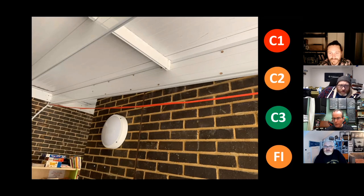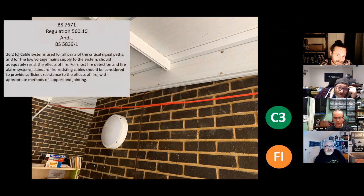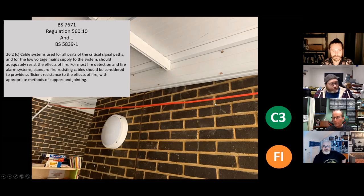Yeah, I mean, that whole structure looks to be like some kind of PVC type ceiling thing, which is in itself a bit of a fail just to have that as a structure. It's just going to fall down in seconds, isn't it? Although that looks like a school, doesn't it? Books, library, school library, primary school maybe. I've seen this many times where there's corridors in schools and you see these systems being thrown in sticky plastic trunking. C1 for me. Yeah, I'm going to go C1.